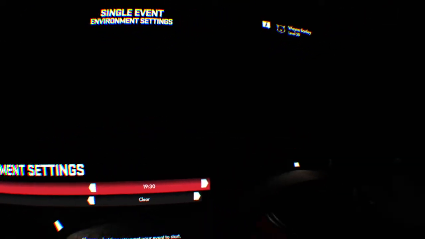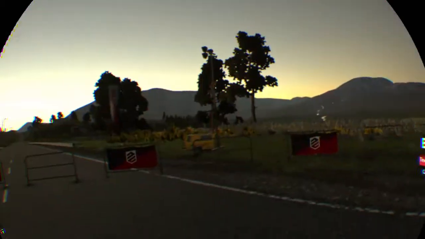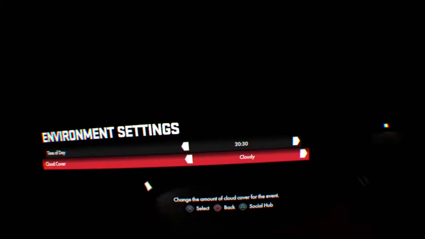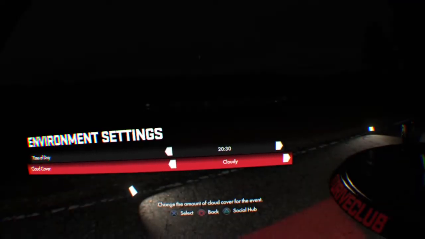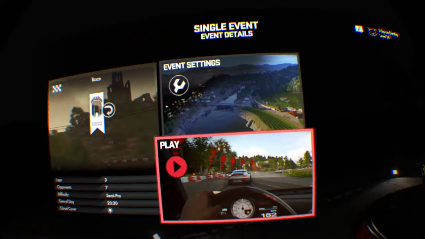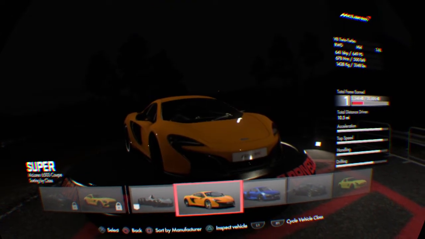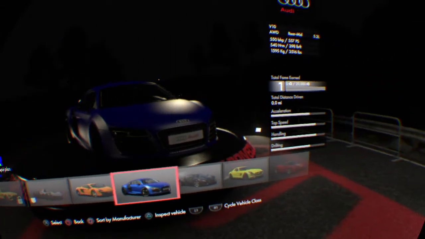A bit more light. Nah, let's go for darkness. Can you have rain in here? No, you see, you can't have rain in the VR. Right. I think that's the thing I was in before, that was quite tricky. Yeah, let's go Audi.